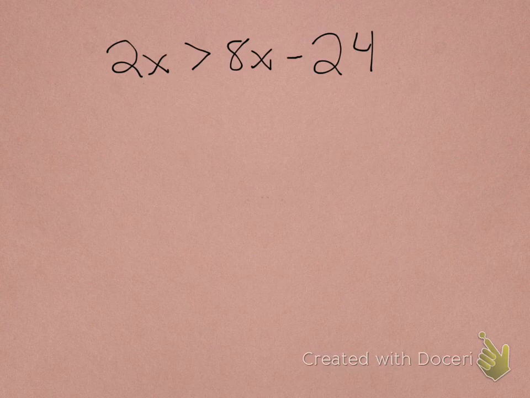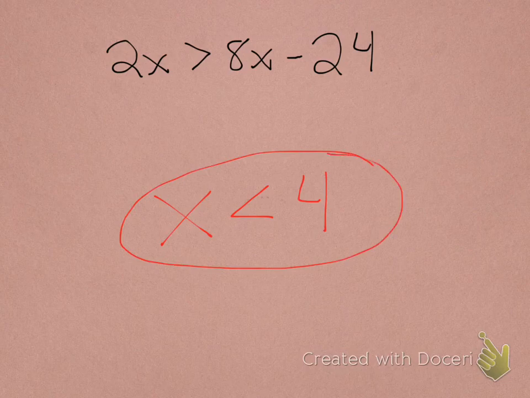Hopefully you have had some time where you can work this inequality. If you want to pause the video to give yourself a little bit more time, be careful when you multiply or divide by a negative. It happens depending on how you solve this inequality. It's going to happen. So your final result for your practice problem should end up as x is less than 4. That should be the solution that you came up with.